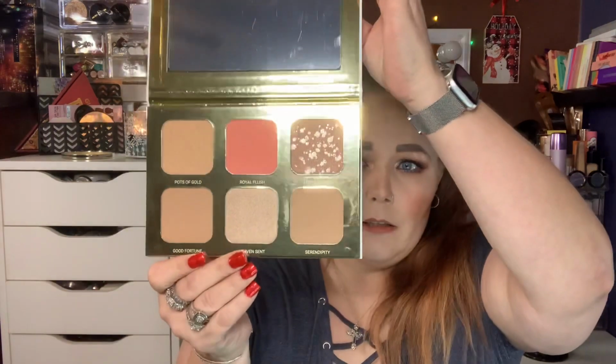So first things first, we have this palette right here, which is really pretty. Absolutely love it. I just don't like how it's all very light shades, so a darker complexion skin tone would not get any use out of this palette. I think my suspicions are true that this is the only color they have out, because it is the same exact color story as the one I just got. Let me show you really quickly what the inside looks like, just in case you didn't see it. And there are the colors. I will be putting this one aside. Like I said, I already had the other one, and I think it's beautiful.